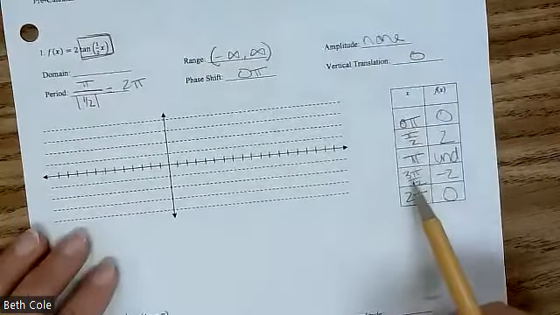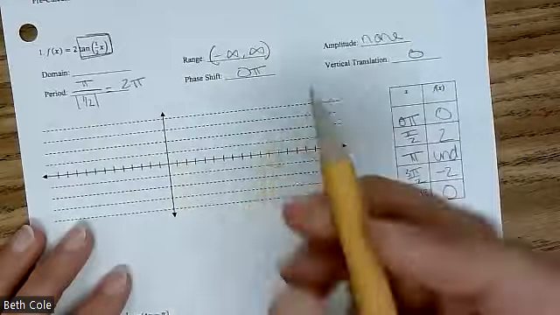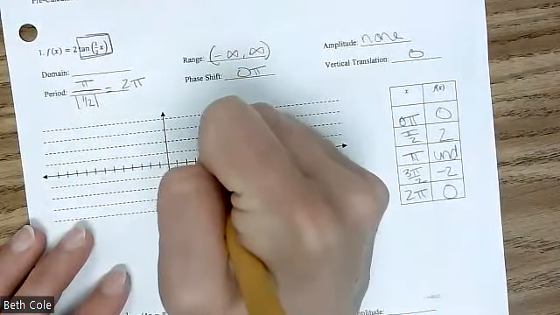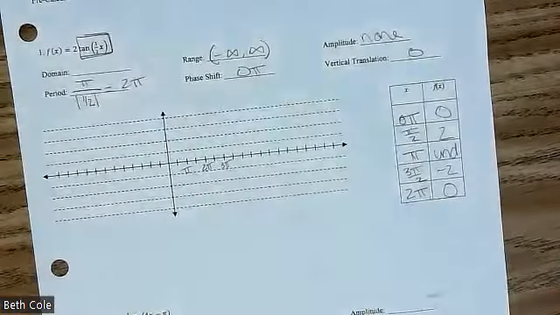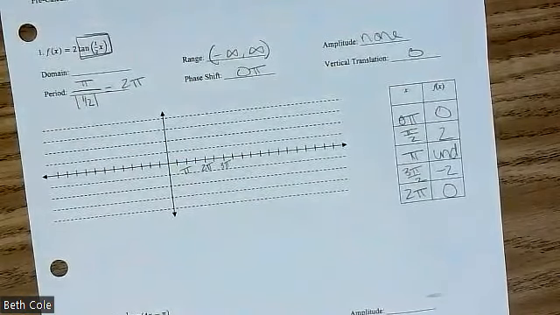Now we have to count by halves. So what I would do is skip the first tick mark and call the next one pi. So you don't have to label every single one of them. Don't let me forget to go back and answer the domain. That's a common thing that happens, and every once in a while I will do it too, because you feel like you're done after you get the graph. Don't forget to go back and answer everything.